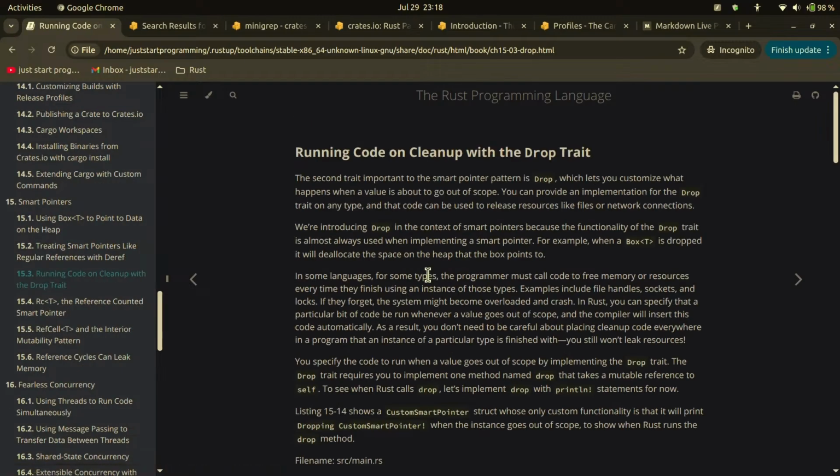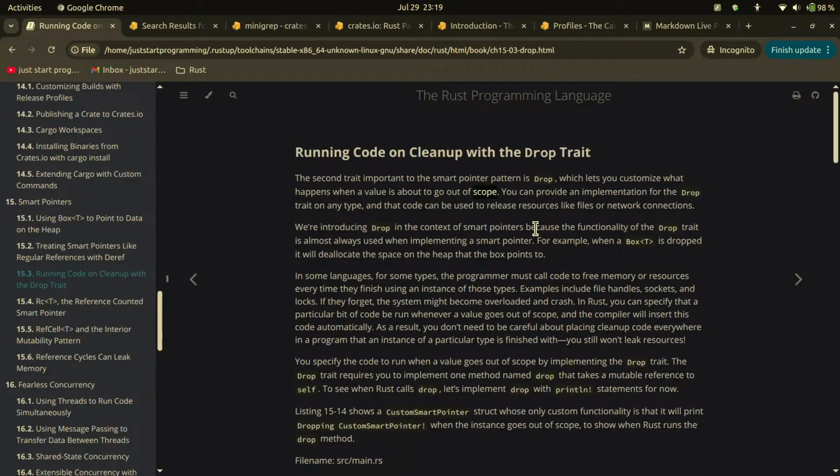Okay, let's move on. Running code on cleanup with the Drop trait. The second trait important to the smart pointer pattern is Drop. We have already discussed Deref, now it's Drop, which lets you customize what happens when a value is about to go out of scope.